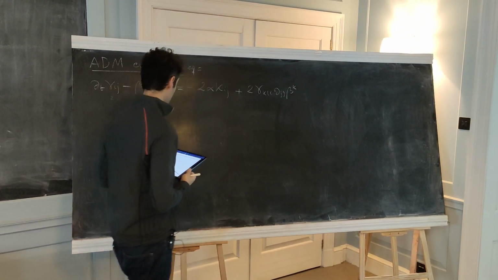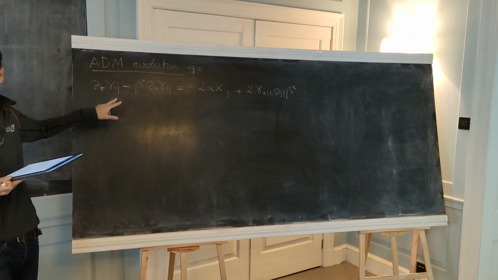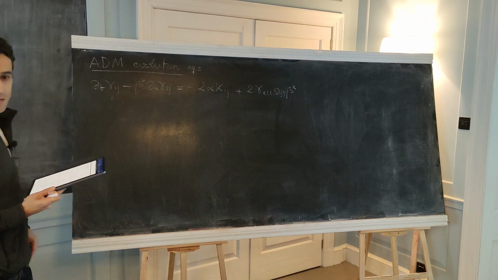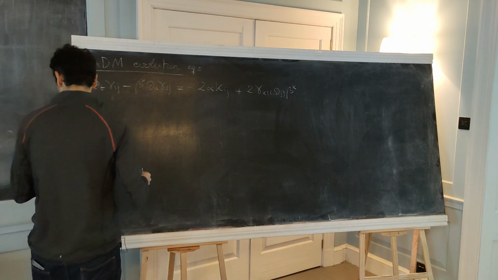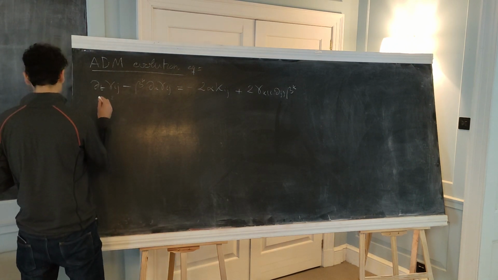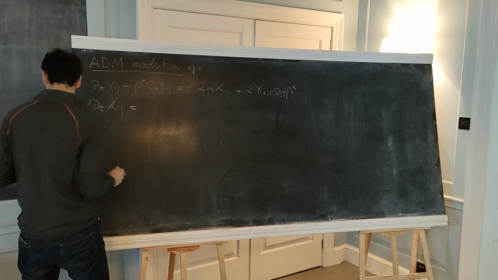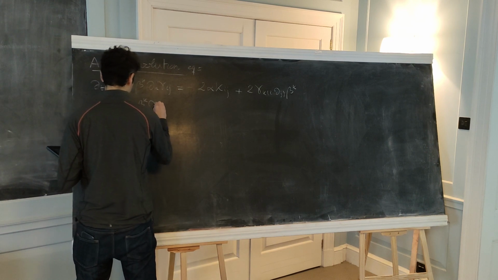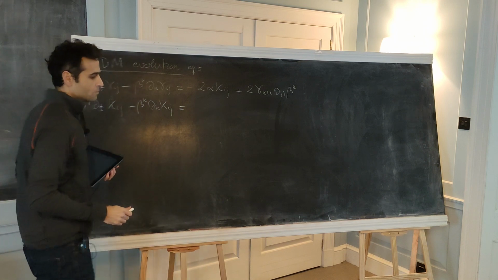This is just expanding the Lie derivative of the induced metric with respect to the normal vector to the hypersurfaces and writing it out in terms of these ADM coordinates. And then after some long derivations, we use the Einstein equations to derive an evolution equation for the extrinsic curvature. So the equations that we got.